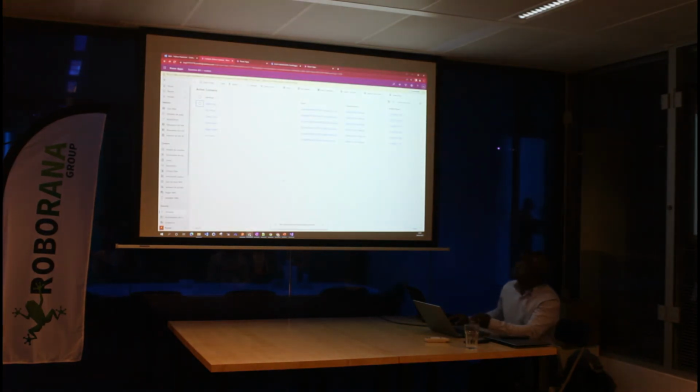And here, this is the contact center database. They have different contacts here, and we want to be able to send the invitation to those doctors.